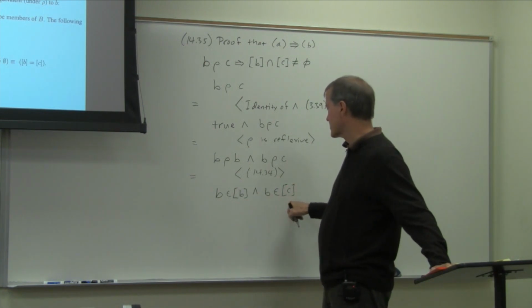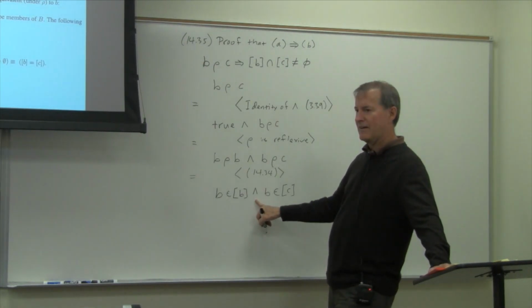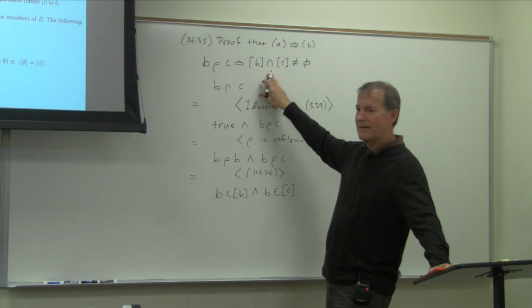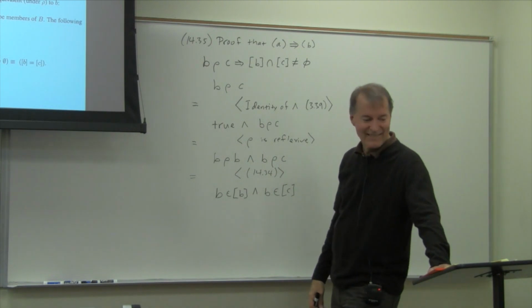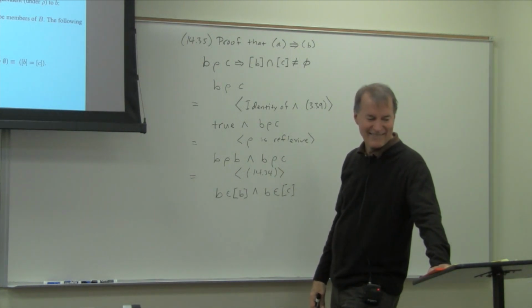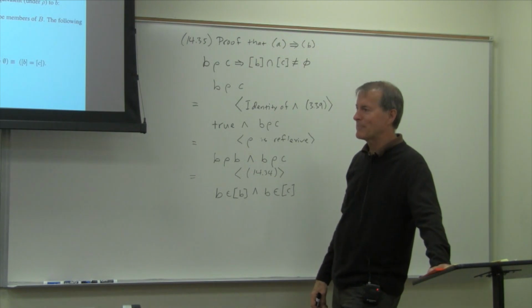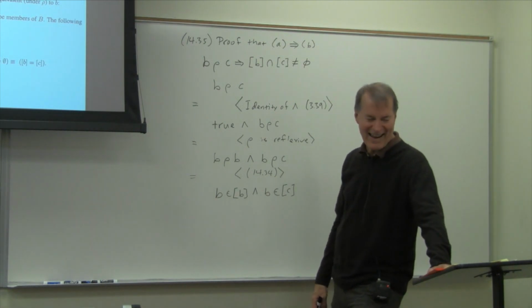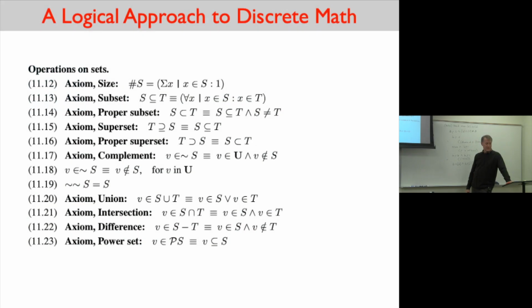But now what are these equivalence classes? They are sets, right? And what do we have here? Intersection. What is the theorem? Not the meta theorem, but you're getting warm. You're hot. Oh, intersection. 11.21. And what does 11.21 say? b is an element of S and b is an element of T equals b is an element of S intersection T.